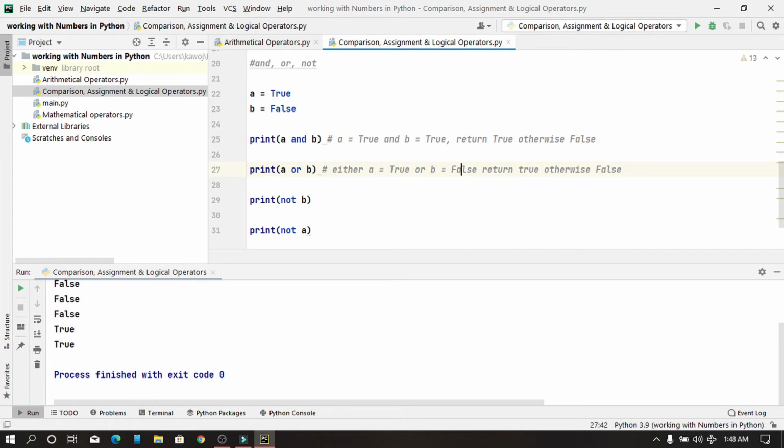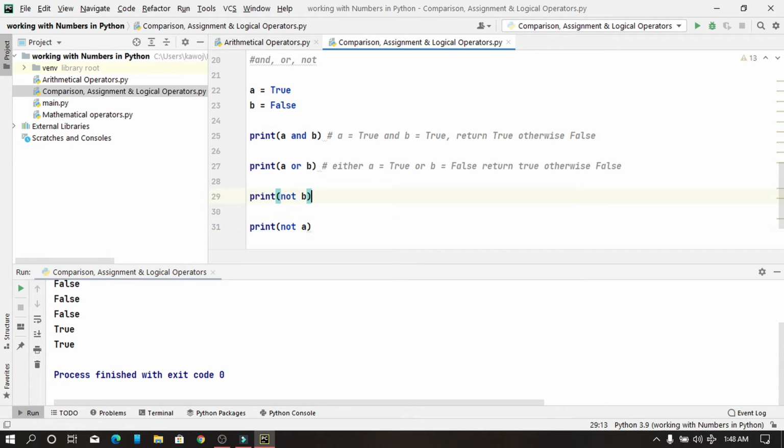So if both are false, we are going to get false as our output. That is why I use the either keyword. Then this is not A and not B. This is just going to be returning the opposite of the value. So the opposite of true is false, and the opposite of false is true, and vice versa.